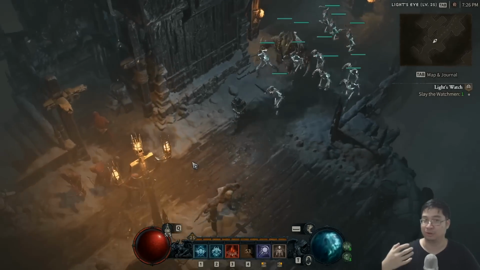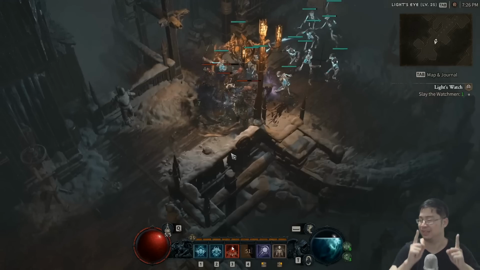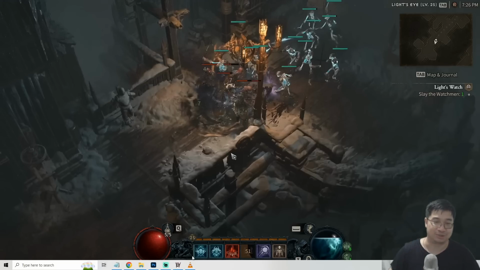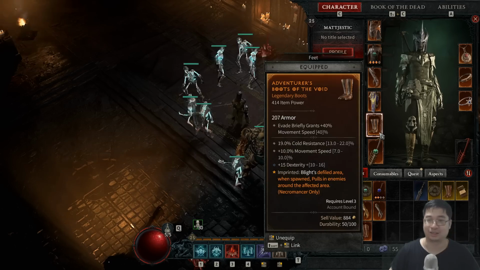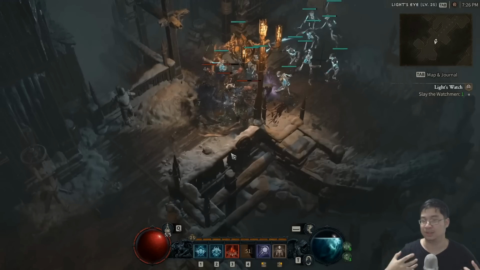What you should normally follow is, after grouping enemies together like this, because of the legendary boots, it's the boots, not the pens. The legendary boots, I keep forgetting. So this is the one that groups enemies together. Very good. After grouping them, you should technically be using your Blood Mist or Corpse Explosion. When one dies, everything dies.